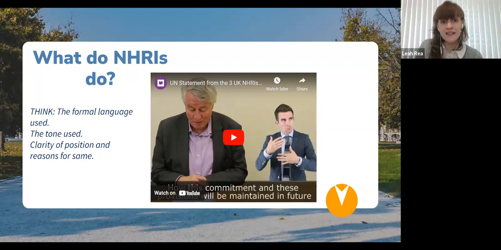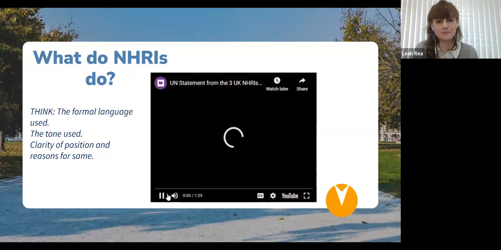that was being used in this oral contribution from an NHRI. What was the tone that would be used, how their position was articulated, and how their recommendations and suggestions were being conveyed, because that tied in to the assignments as well as that sense of the diplomatic language the NHRI participants would have to use for the simulation, but also helping them understand these were key skills that they would be actively using and learning throughout their time in the simulation directly.